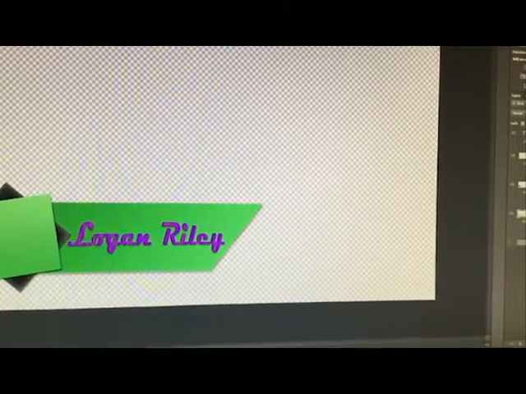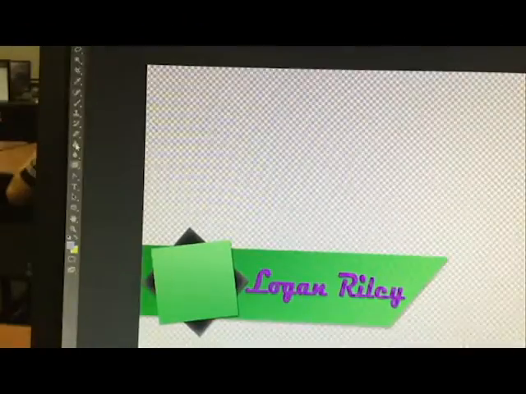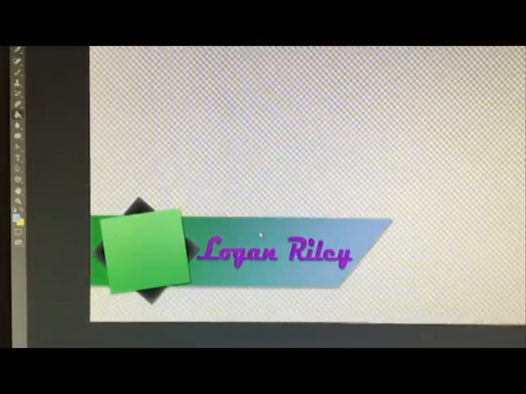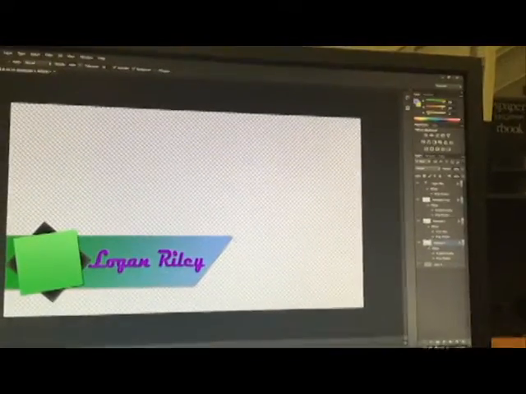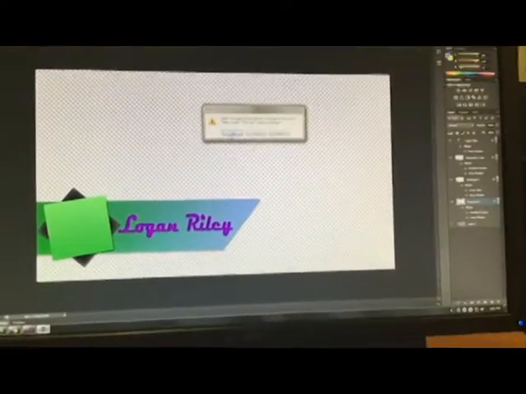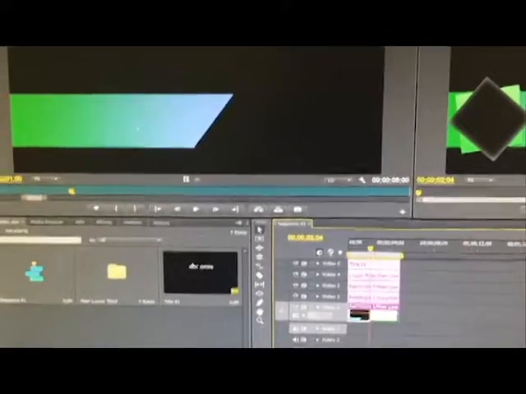So I'm going to click on this and use my paint bucket tool to make it more of a periwinkle right here. And as soon as I close it and click save, it's a nice blue.